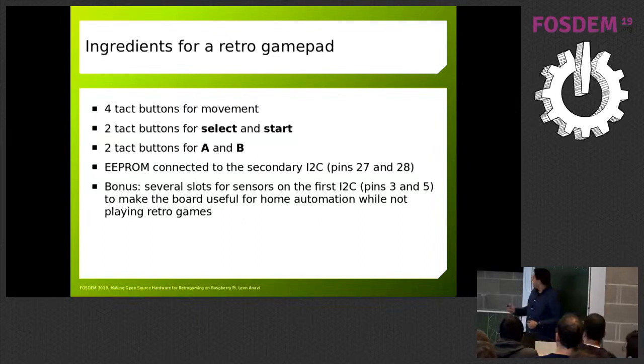One thing that is specific for a Raspberry Pi is the secondary I2C bus, which is for an EEPROM. I'm going to do a quick deep dive in a few minutes.